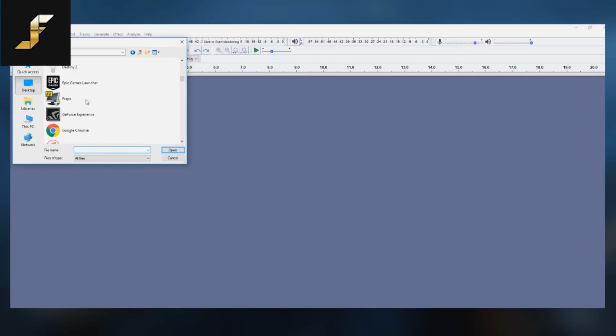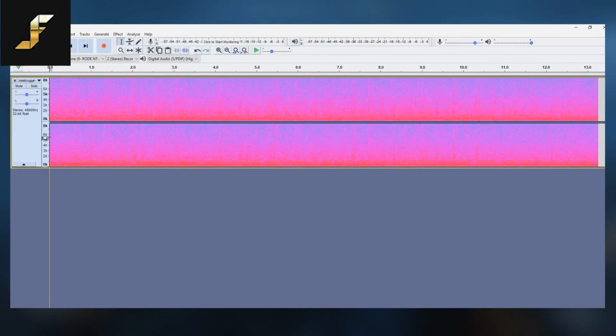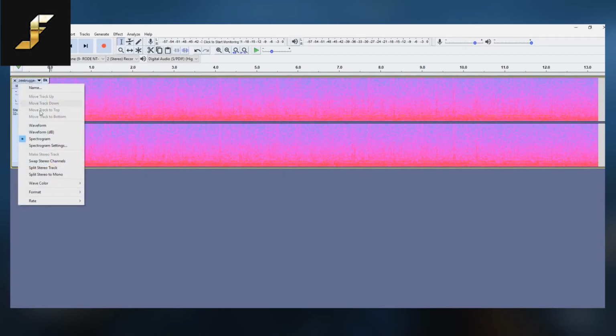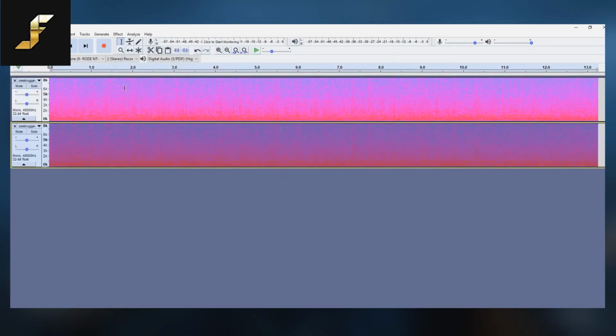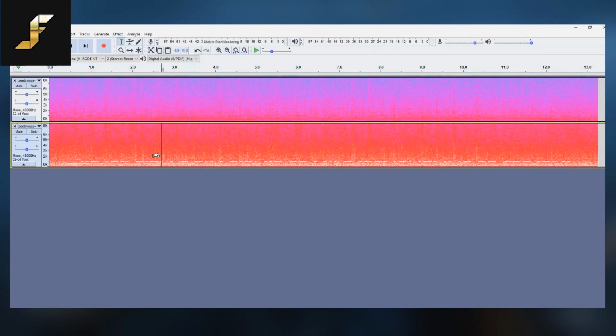You can do this by importing your audio or video file into a free program like Audacity. I've linked it down in the description below. When you've got your audio file in there, change the view mode to spectrogram, split stereo to mono, select your audio and add a normalize effect with these values. As you can see now, the Morse code is very clear and you should write it down.